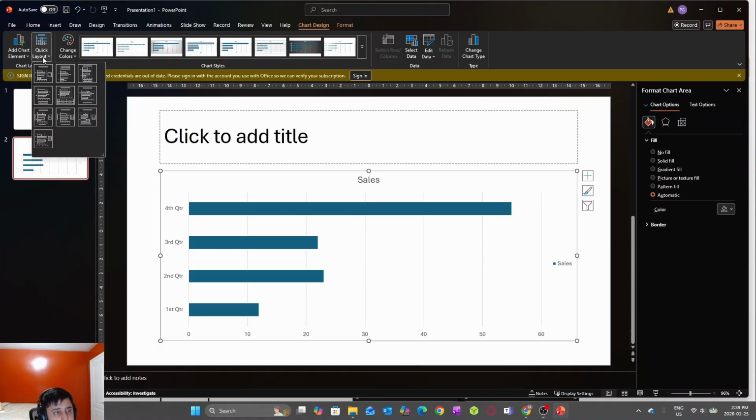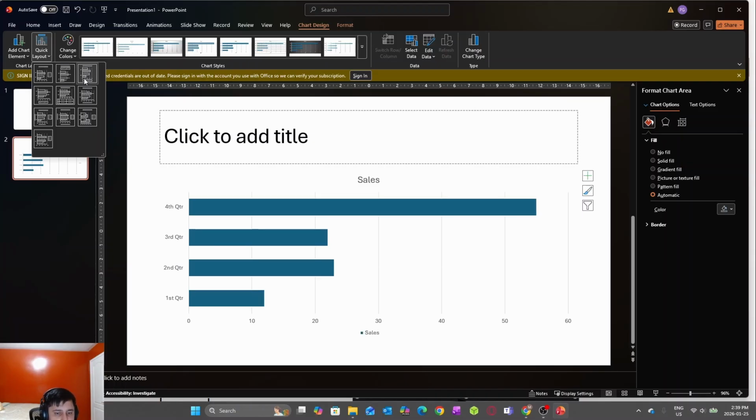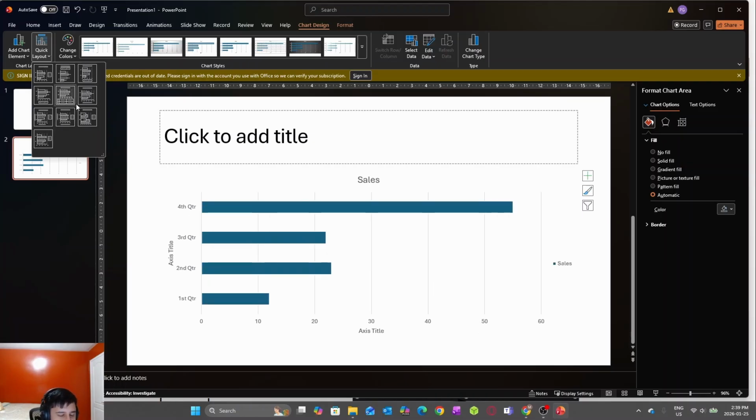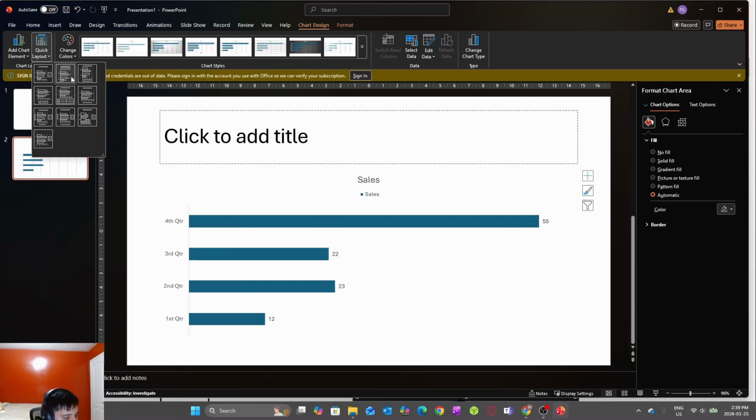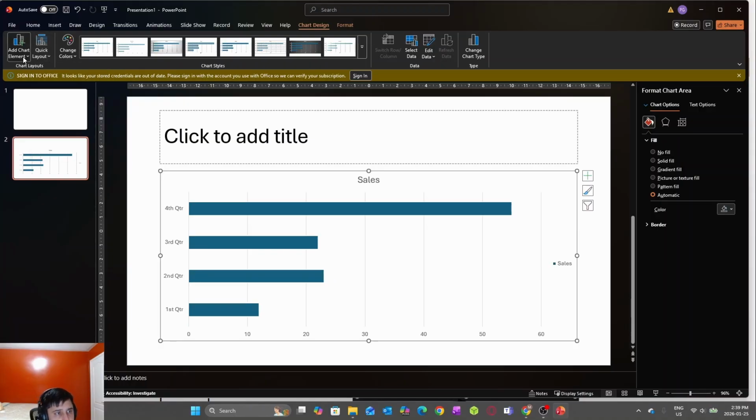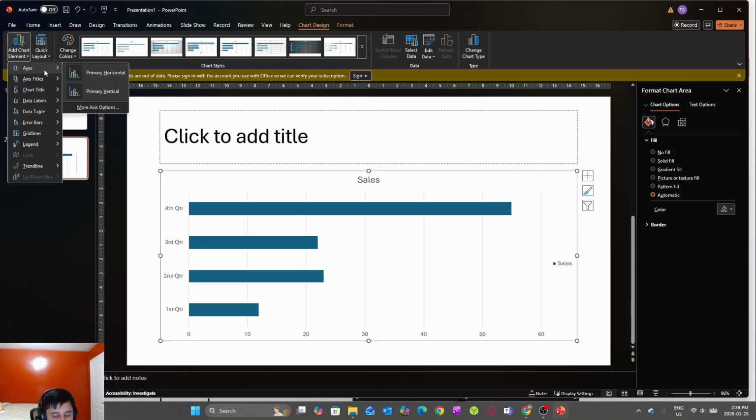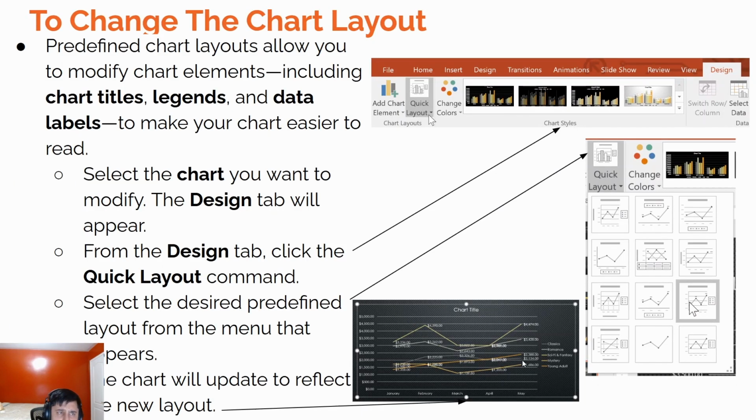So yes, Quick Layout, just think of them as predefined templates where if you look at them and, okay, these are exactly the elements I need or want, you can go ahead and just use that. There's no issue with using it. But if you want a more customized graph, you could definitely use Add Chart Element here. And that's probably the best way of doing so, right? So hopefully that makes sense.